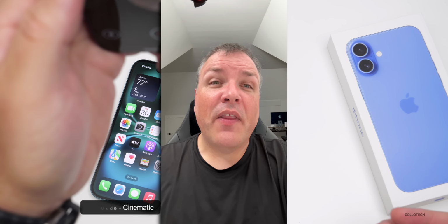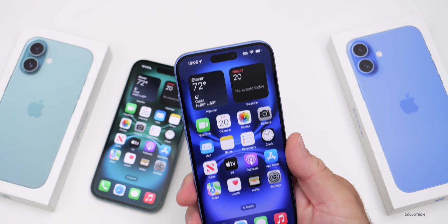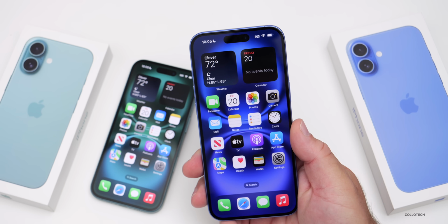And we also have cinematic mode. So let me know what you think of it in the comments below. So that gives you an idea of what it should sound like with the camera. Again, those same modes that we have on the Pro models as well.